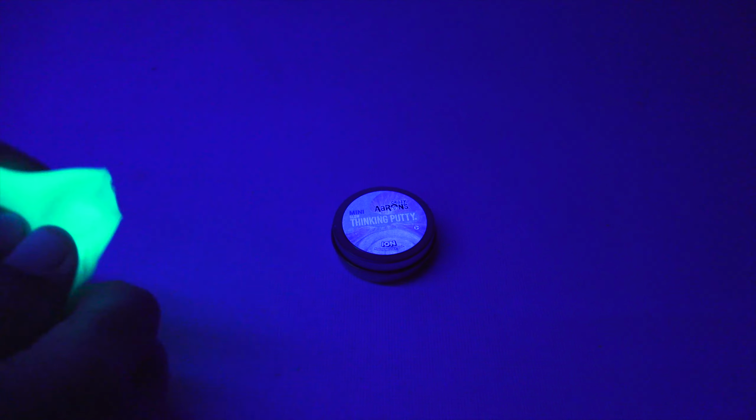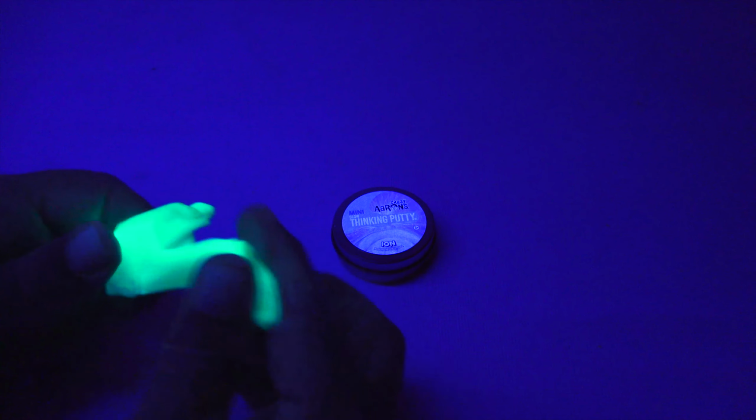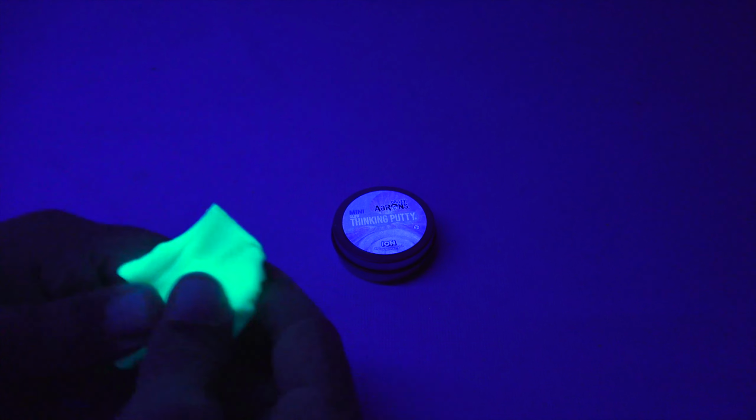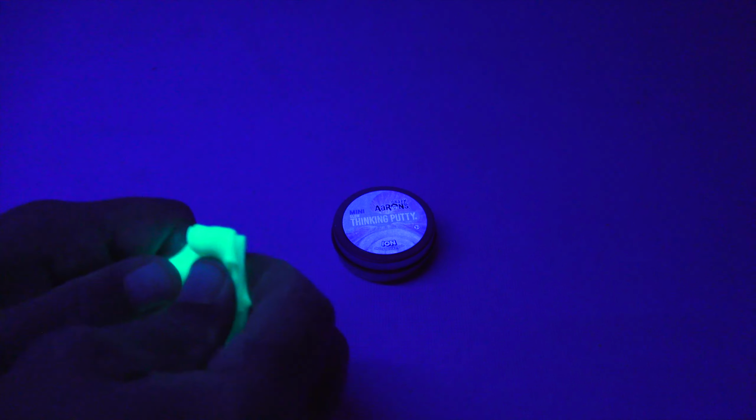Like I said, I've never seen that before, so let's just get that worked out. That's what I would normally do if there was a color issue in the putty. Just kind of play with it a little bit. It is a stiffer putty, as you can see. I'm having a harder time softening it. Now, it is pretty cool in here, but your environment will definitely affect the putty you're playing with. Leave it in the sun, it gets really soft quicker if it's hot out.